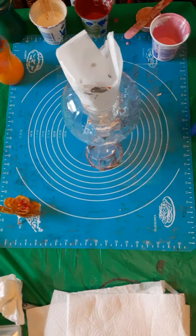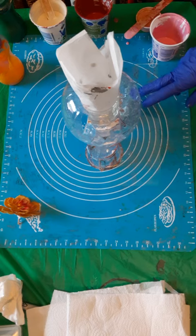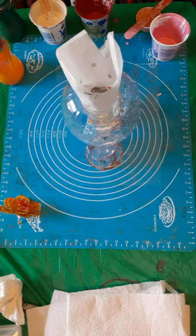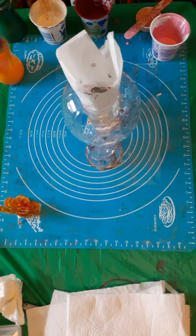Underneath this, I have just an 8x10 sheet of glass that came out of a frame from the Dollar Tree that I'm going to catch the pour on, and then when it's dry, it'll just go back in a frame. It'll be a cute little picture. And I'm only using paints that I've already had mixed up that I'm trying to get rid of.